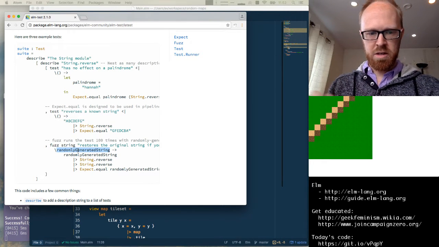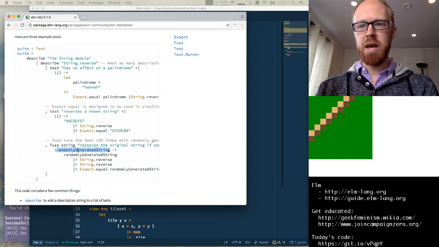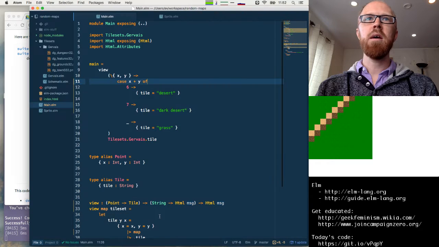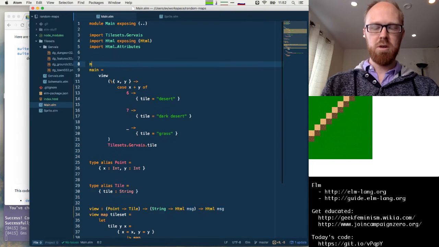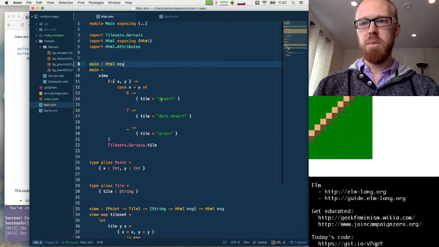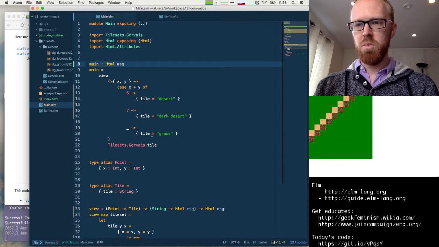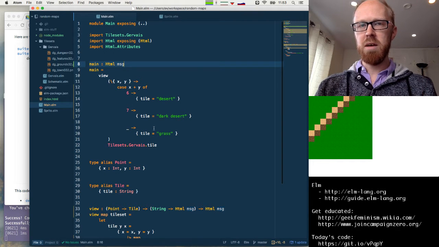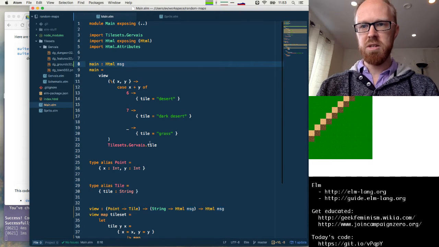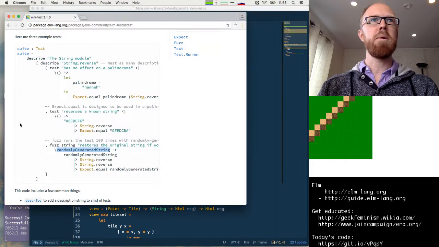And yeah, in chat, people are asking why I'm not using Html.App.program. That's because there's nothing interactive at the moment. All I'm doing is rendering. So in this case, the type of main is actually Html Message. You only need a program if you are actually having interactive things, which I don't think we will today. Or if we do, we might have something where you can click a button to regenerate a map. But until we get to that point, we won't need a program.